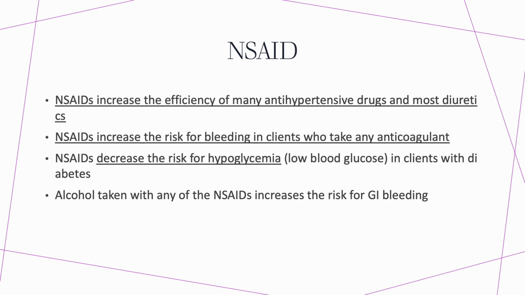Here's important. NSAIDs affect blood sugar. So I also have to watch my blood sugar because my blood sugar might be a little bit higher than normal. So what does that exactly look like? Am I high enough to where I'm not going to be damaged by it? Or do I need to have a little more correction for that? And then, of course, if you take alcohol with NSAIDs, you're going to increase your risk for bleeding yet again. So that's what we need to know. NSAIDs, bleeding, aspirin, ibuprofen, naproxen, and it increases the efficiency of antihypertensives and increases the risk for bleeding for sure. And stay off of the alcohol because you're just asking for a GI bleed.